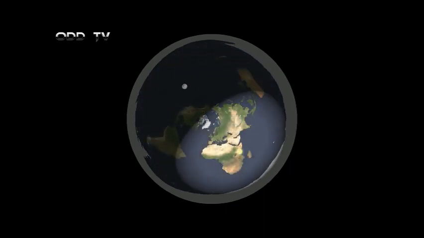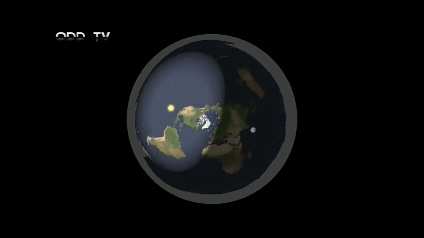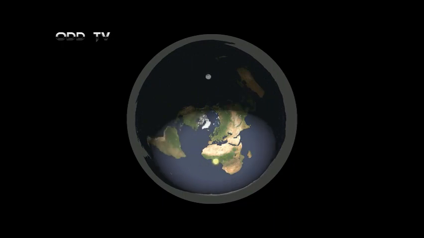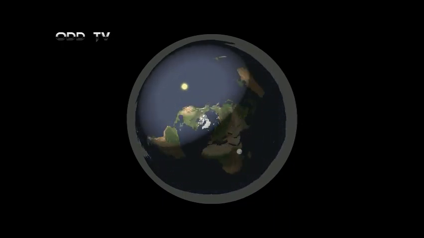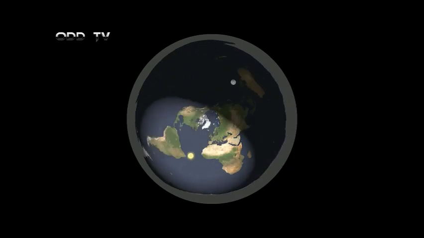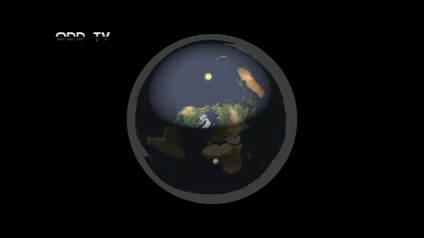To be fair, we are not sure of the exact layout and model, but we do know two things for sure. The Earth is a level plane, and it doesn't move at all. Everything after that, we are still trying to figure out. How do lunar eclipses work, you ask? Well, certainly not like we are told. We see the shadow of Earth on the moon, and it appears to be round. Therefore, we live on a ball. But whatever is causing the shadow on the moon, we don't even know.